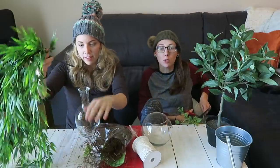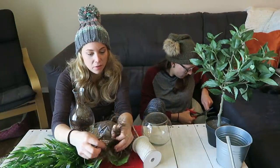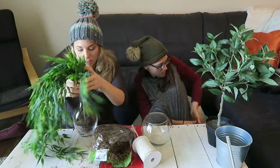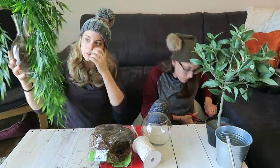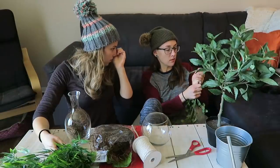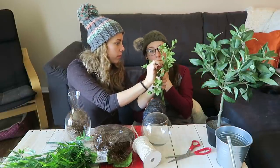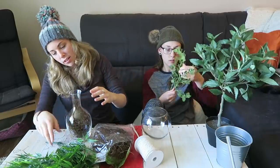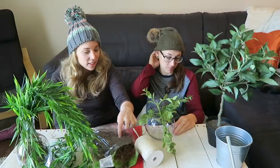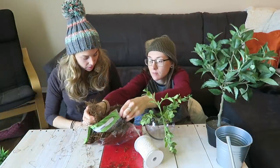How does that look, babe? I think you should put more in there. You guys can barely see because of the window, but it's looking good so far. Bend this — this freaking metal inside. What I did for the other one was I cut these little things off. That's kind of pretty, though. Do this to cover up the roots. I'm going to set this off to the side and then start with my rope. What is this stuff? It's like nesting. Don't worry, I will sweep.